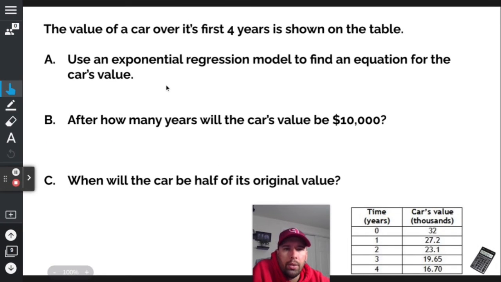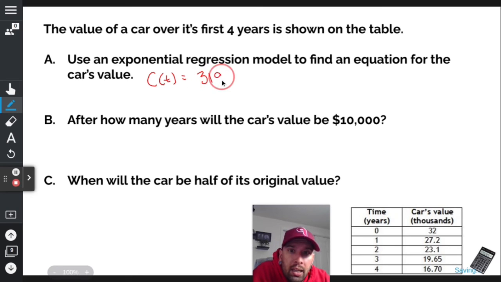All right, so the equation, as unpleasant as it is, let's do f of x. Maybe I should do this, c of t. C of t, which means the car over t years, is going to equal a times b to the x. A was 31,996.070 times, what was it, 0.849, so 0.850, 0.850 to the t power. Now, this implies that at time equals 0, the value of the car was around $31,000 and 996, blah, blah, blah, blah, blah, which is about right. Okay, it's about right. So this guy is not completely out of the ordinary.